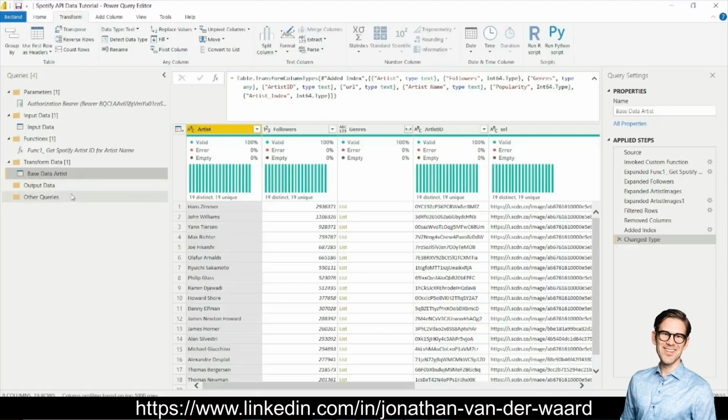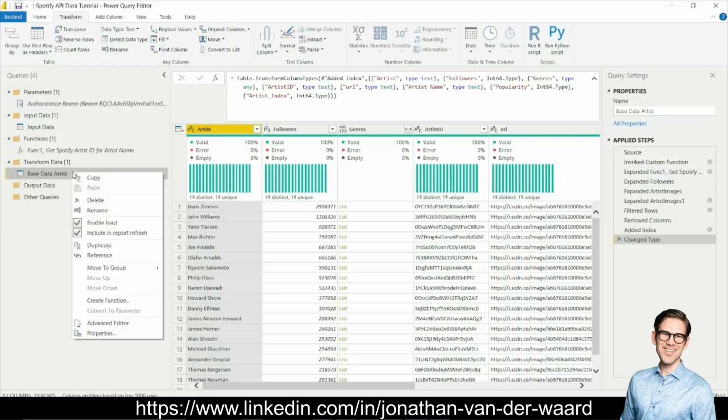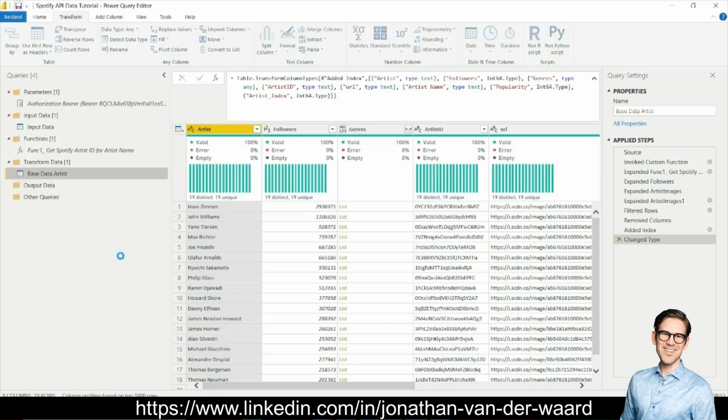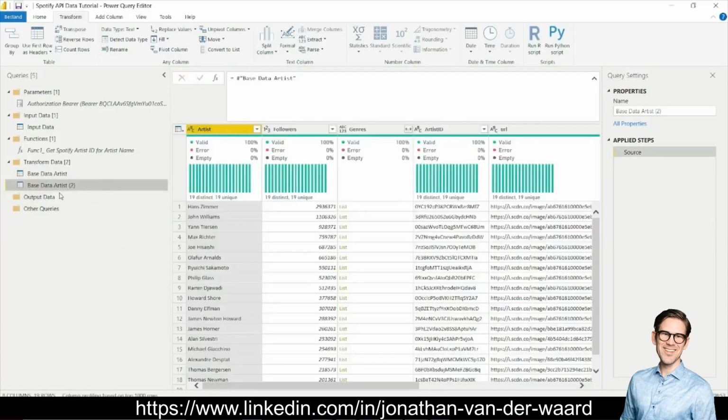Okay, let's continue and create some output data. For this, I want to reference my base data, put that in the output folder, and don't call it base data anymore, but just Spotify artists.